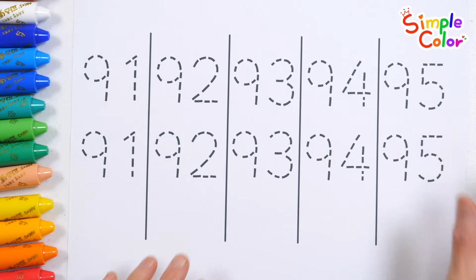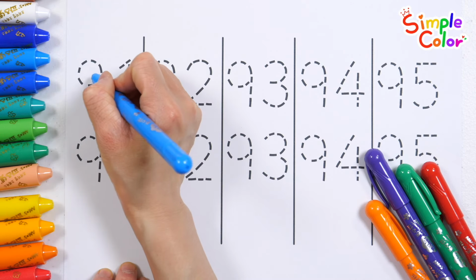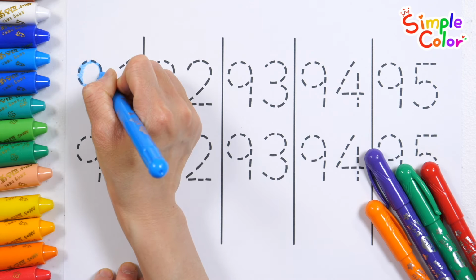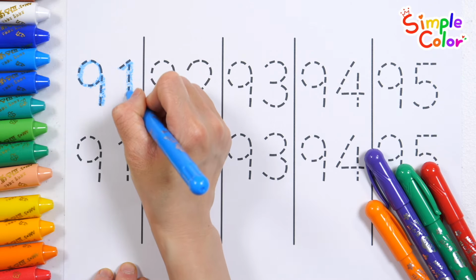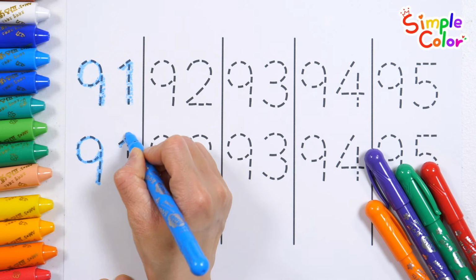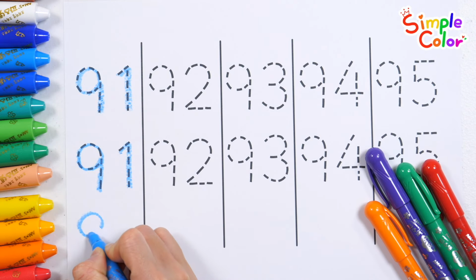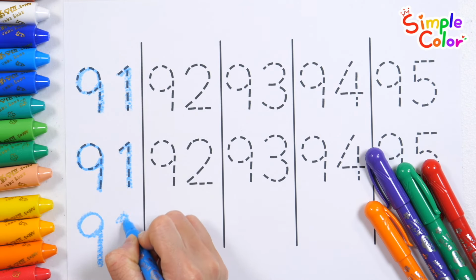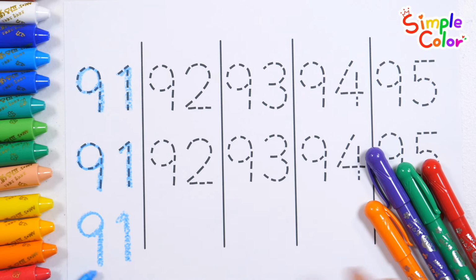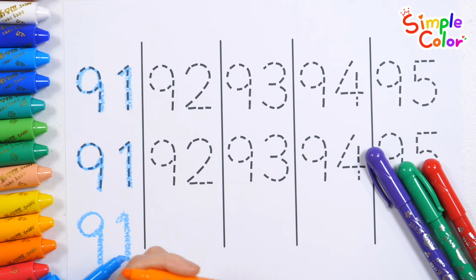Shall we practice writing down numbers? How? Trace the dotted line and write it down twice, and then again. 91. 91. Very good. Let's write 92 with an orange pencil.